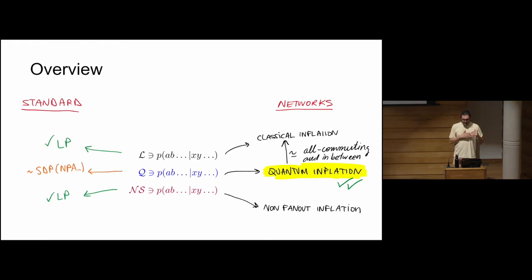So what we implemented first is quantum inflation, because it's the most versatile of all three, in that if you take quantum inflation and you make everything commute, you get a relaxation of classical inflation. But it's not binary, you can also go in between. So you could also have hybrid sources, one quantum and one classical. You could also impose that some measurements should be separable or entangling. So it's nice that you can go full quantum. You cannot go as tight as classical inflation, but you get a good relaxation of classical inflation by making everything commute. But you can also go somewhere in between. So it's quite flexible in this sense.